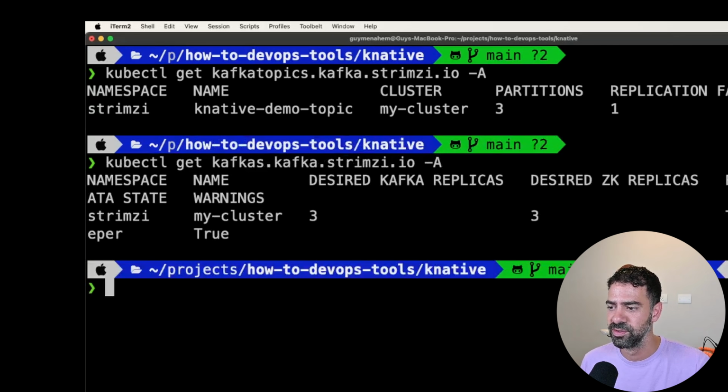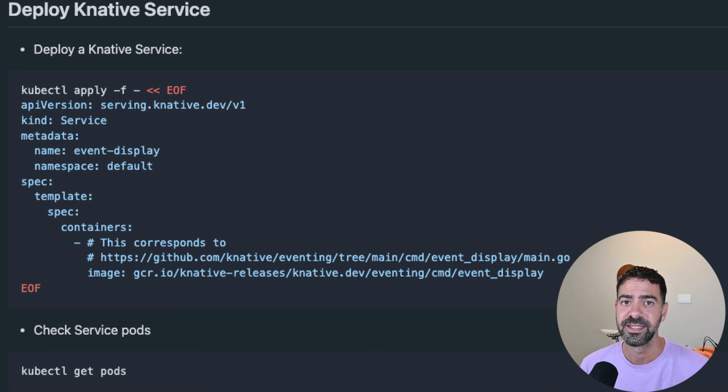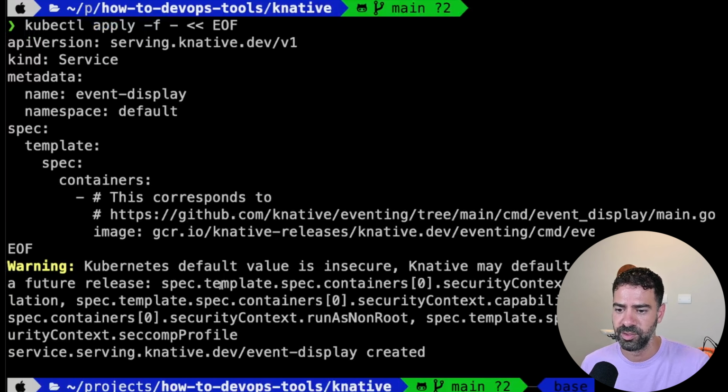What we need to do is deploy our service. What our service in Knative serving is going to do is basically get cloud events from Kafka and just print them into the log, so we will be able to see them. It's a very basic application, and what we want to emphasize is how easy it is to create it. What we have in here on the right side is a very basic deployment. It's a serving service. It uses a container. You can see the container in here. It's part of the Knative examples. So I'm going to deploy it. It creates a warning that it's not that secure, which is fine. I'm okay with that.